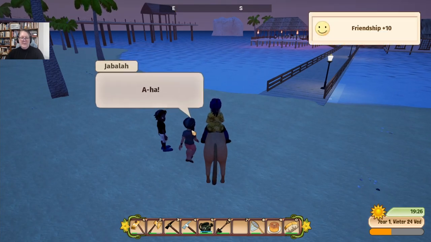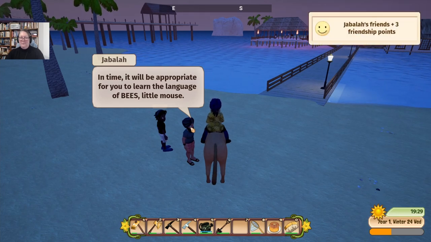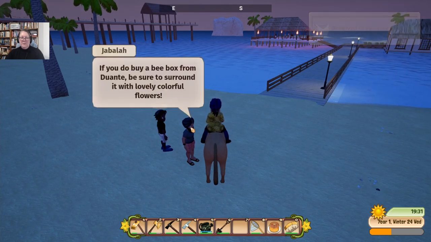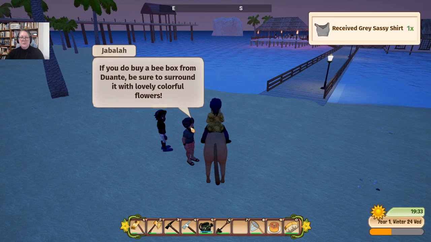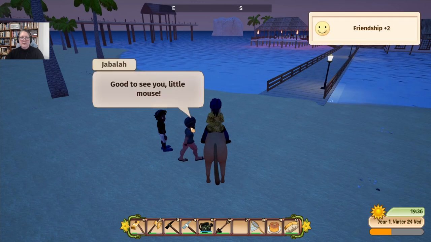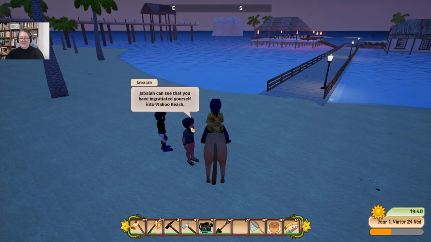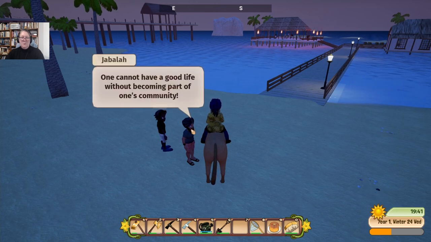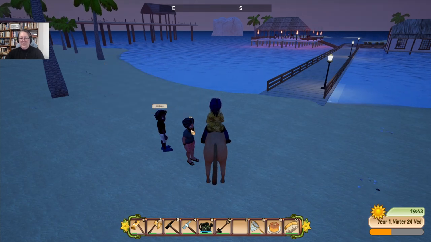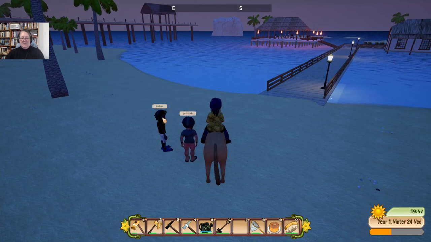You're welcome, Jabala. It's time. It'll be appropriate for you to learn the language of the bees, little mouse. Jabala can help you with this. If you do buy a bee box from Duante, be sure to surround it with colorful flowers. Jabala can see that you have ingratiated yourself into Wahoo Beach. This is wonderful. One cannot have a good life without becoming part of the community. Go on back to your tasks.